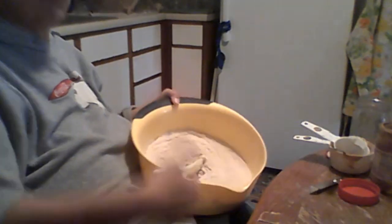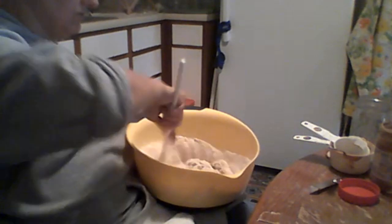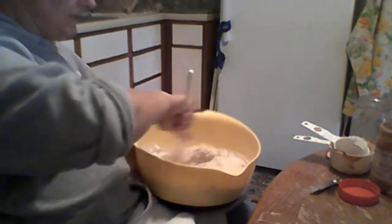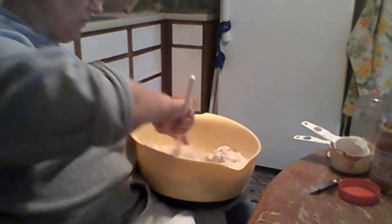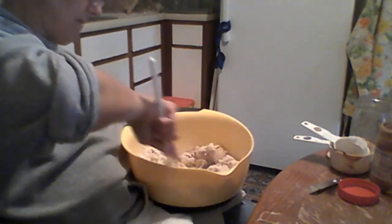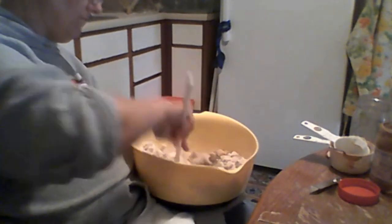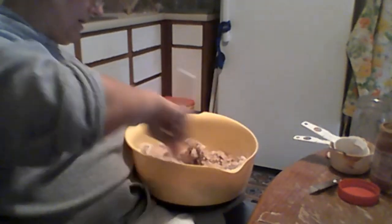Yeah, you like that. All right, so this is going to be kind of hard to stir because it's going to get really thick. It's supposed to do that. Stir it all up, and then what you're going to do is stick it in the refrigerator. You can just cover this bowl with plastic wrap if you want. I'm probably going to stick it in a Ziploc bag because I might not finish it until tomorrow, and that keeps it from drying out. I make sure if it's in a Ziploc bag, it's sealed up really good.